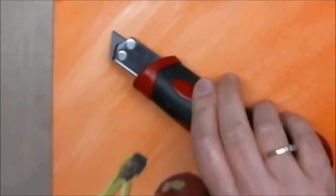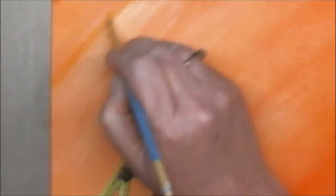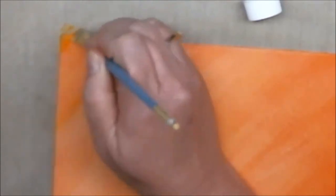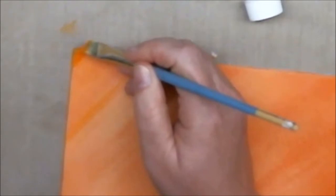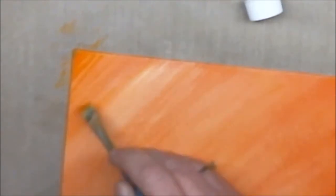I don't really recommend that you take a knife to your paintings, but I just want to take that black off. Of course that is taking off a little bit of the orange, so what I was going to do is just take a paintbrush and a little tad of orange and just cover up that little white mark. There's also this corner here that is too dark — I tried to fix it the day we did the painting and I just need to lighten it a little bit. There we go, now it looks like it's supposed to be there.